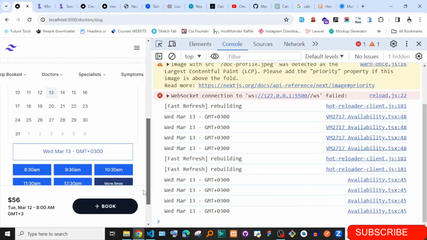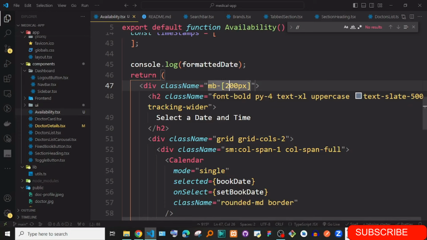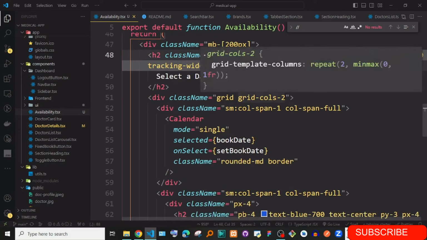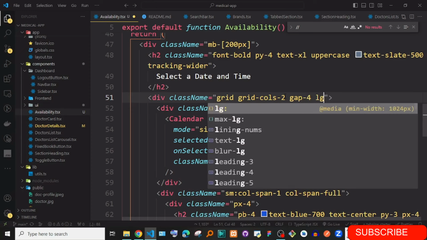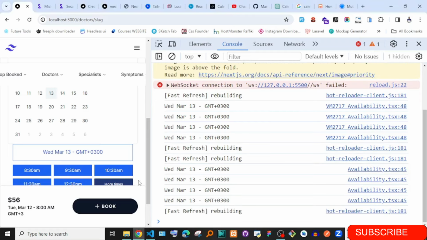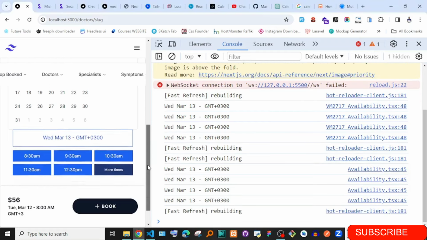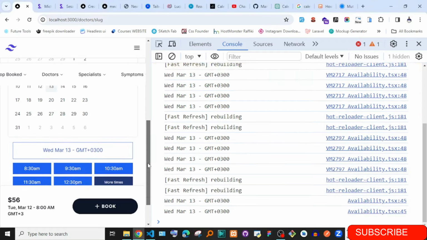Yeah, that is okay. Then we need to put some gap. So on this grid, we could say, for instance, gap of 4. Maybe we could say lg gap 0, but we can just have a gap on the small screen, just like that.